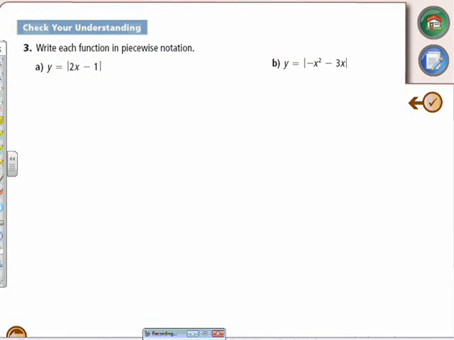Okay, so before starting this next third example, I highly recommend that you pause, that you look at their example for A and B, and then pick back up to see how I'm going through. But have a little bit of an idea of where we're going and what we're doing.